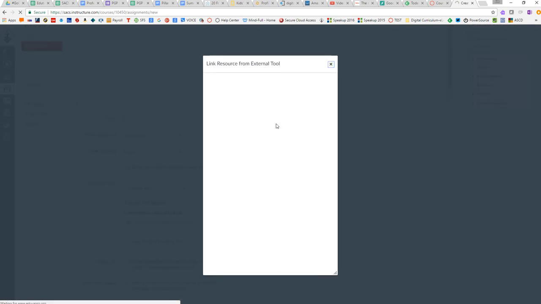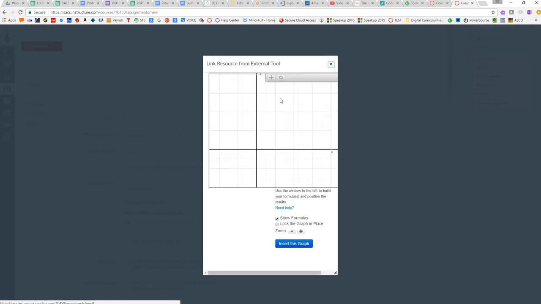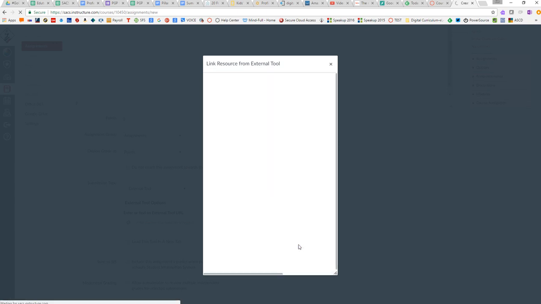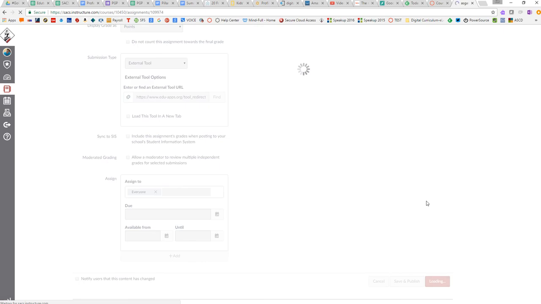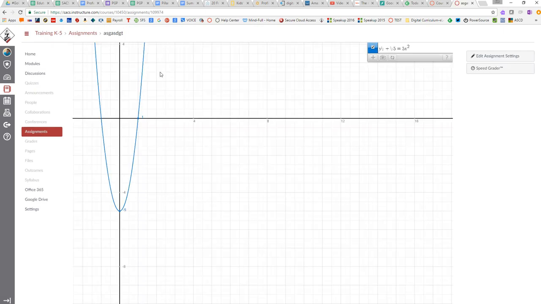So I would click on this, and this is just like any external tool. Basically, it's going to insert into this page. The way this works is you can manipulate the equation, and it's going to change your graph. You insert it in, select, and you save, and then you'll see that that external tool is right there. The graph is there, and kiddos can add new tools and they can add new graphs to that. Okay, so that's one way to add different tools that you'd like.